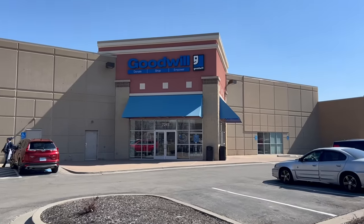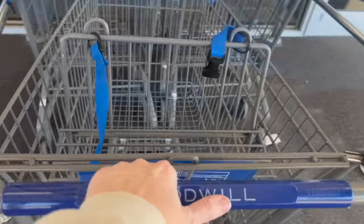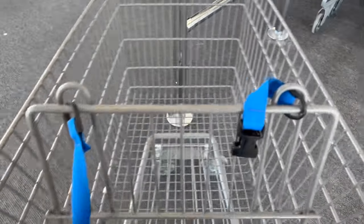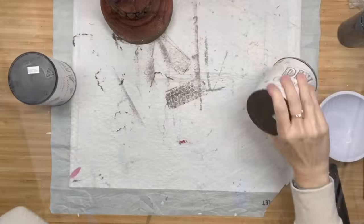Hello, crafty friends. Today we're traveling to Goodwill for the road trip thrift flip, and we are in Kansas. I'm going to show you what I'm going to flip, how much it cost.